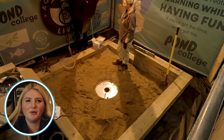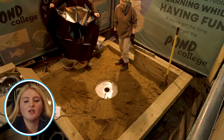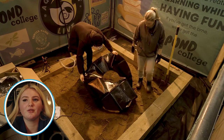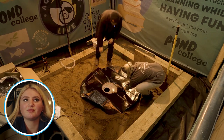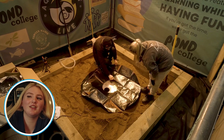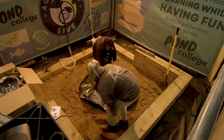Going into the build, I was quite nervous. Never done anything like that before. But it turned out well. I was quite proud of myself because I've never done anything like that before. I thought it looked good. And I didn't think I could do something like that, but I was proud of myself.